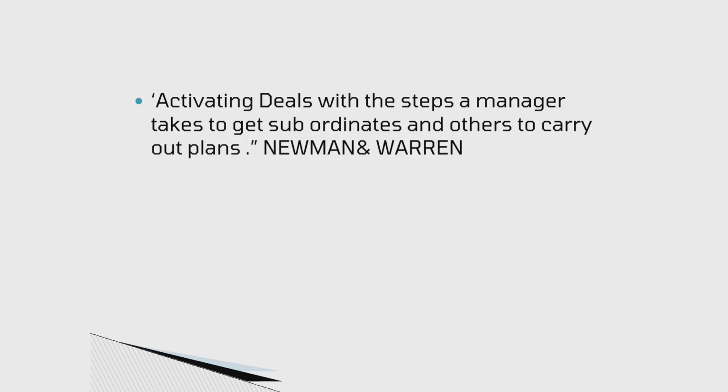Directing deals with the steps a manager takes to get subordinates and others to carry out plans. So in a simple way, we can say it is a step taken by a manager, and the direction given to the subordinates and other staff who are working in the department, to carry out some plans. Whatever has been planned has to be carried out to reach the goal. So what are the steps taken by a manager to reach this goal, to approach the particular aim? We call it directing. Okay, so that definition is given by Newman and Warren.